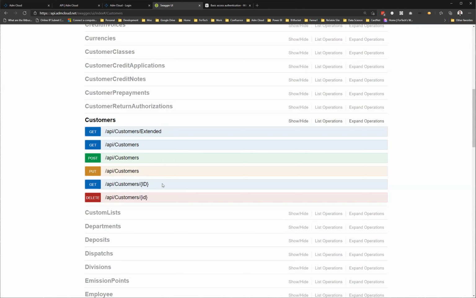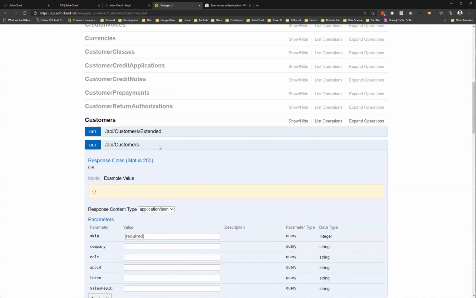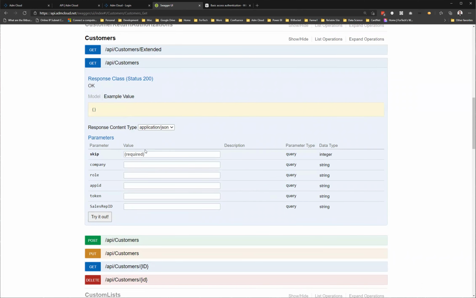So this tool allows me to play with the API in a very simple way. For example, I'm going to go to get API customers, and here you see that the tool allows you to specify what parameters are expected by the endpoint so you can test it. In bold, you will see the required parameters. Also here it says required. Since this is the endpoint to get the list of customers, you need to specify the skip. If I want to get the first page of the first 50 customers, I just put 0 in skip. Remember, if I want to skip the first 50 customers, I just put 50 here, and that's how it's done.